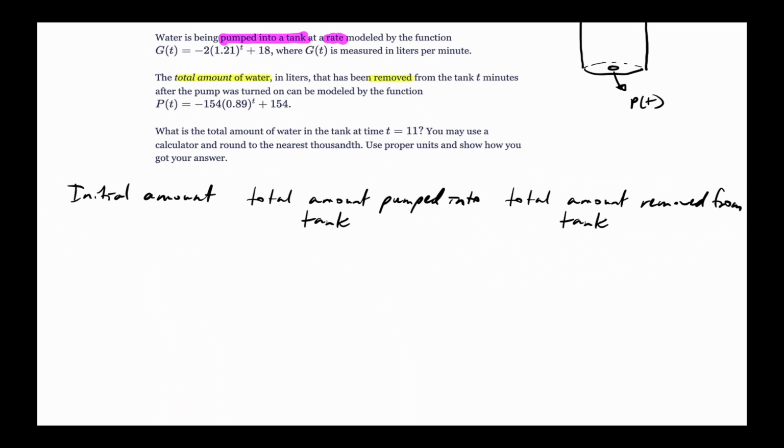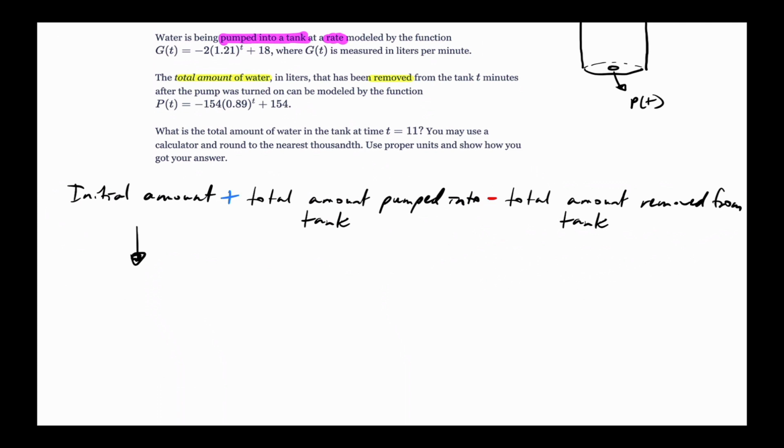So what do I do? I add them all up, subtract them all, multiply them, divide them. What do I do with those three things? Add the first two and subtract the total amount. Add the first two, right? Any water coming in or any water already there, I need to account for. But then I also need to subtract the water that's left, right? Because not all the water that gets pumped in or started there stays. Okay, that's our plan.